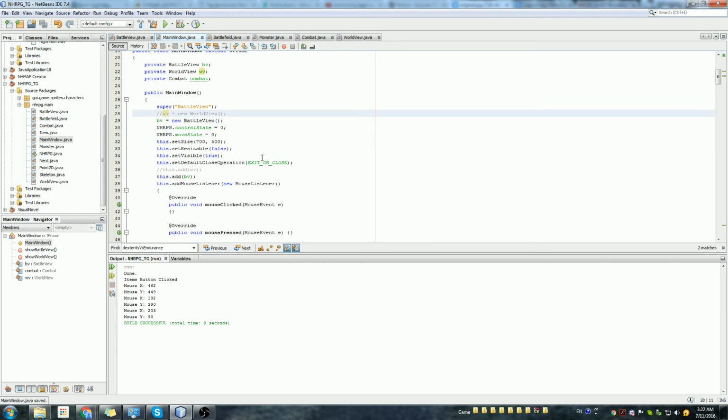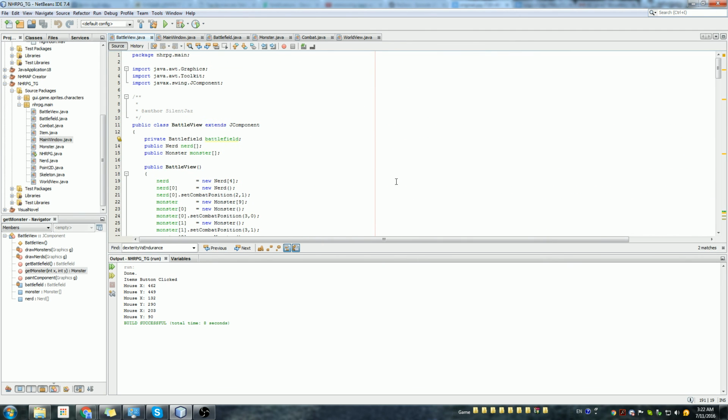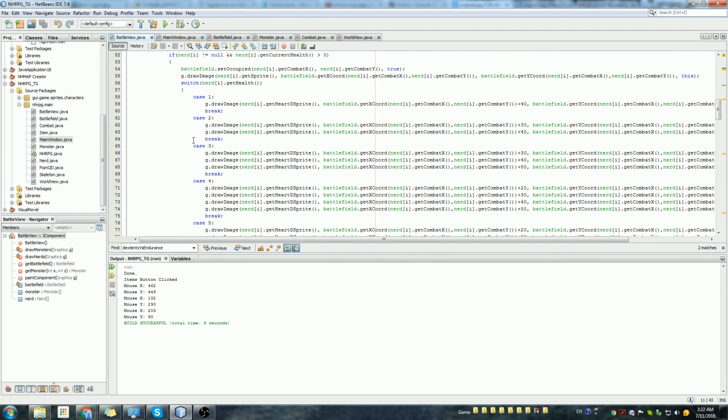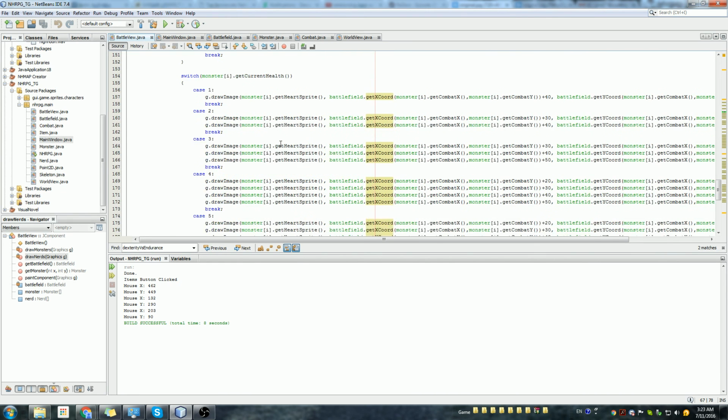So it sets up a world view and it sets up a battle view. I wouldn't do both. I can understand world or battle view, and in the current game, you're going to be in the world view while you're walking around the world, and when you're in battle, you will switch over to the battle view. So this is kind of similar to what I want to set up. World view and battle view are separate views, meaning that they are separate components. As you can see, JComponent is used here, which allows us to draw images, as you can see with this. This is for the health. I'll study this. I'll figure out what I can carry over.